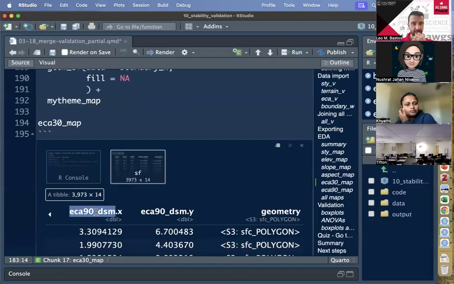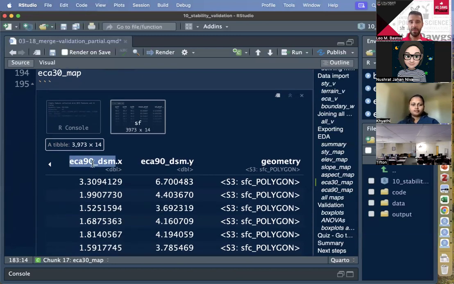Okay, so I think I have two objects with a very similar name. So you should have ECA 30 and 90. In this case, I have two 90s, but I'm guessing the first one here is the shallow, the 30.